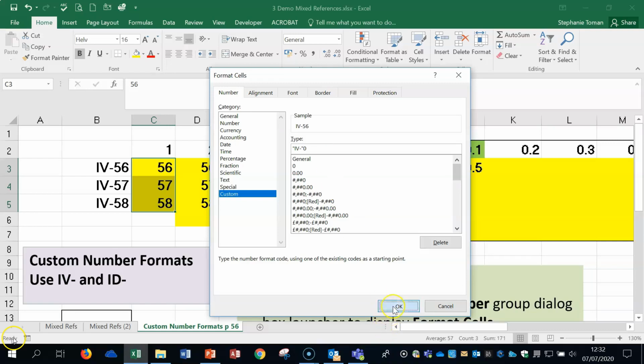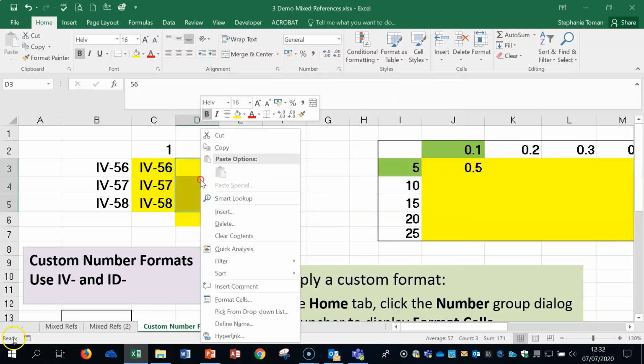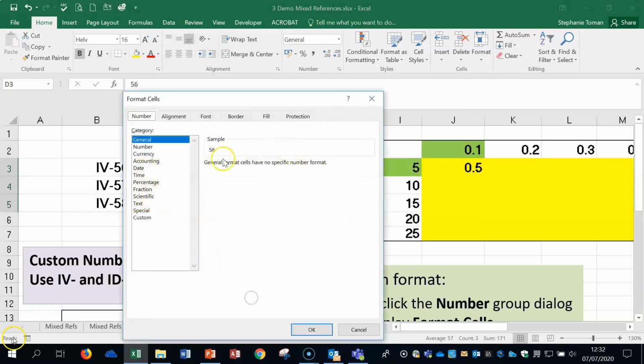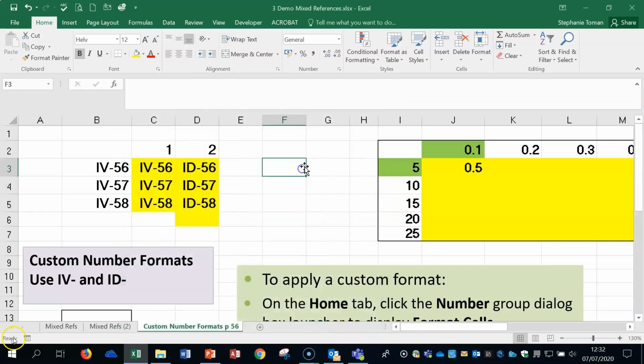So then, if you've highlighted the area, you can see that it automatically goes on. And you could do it again here, and you could use a different one. We could use a custom, and we could use an ID dash. Speech mark it at any point, make sure it's the one above the two, pop in a zero, okay, and there you go. So that's custom number format.